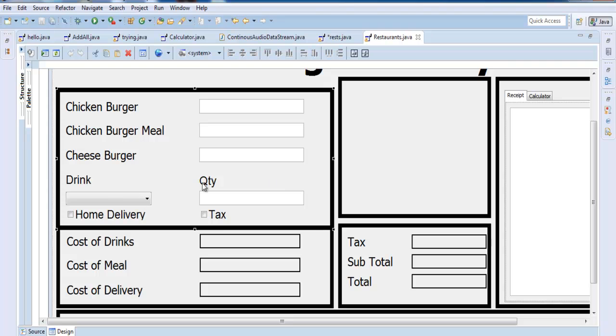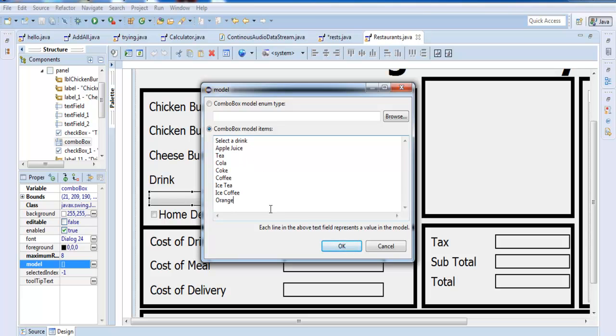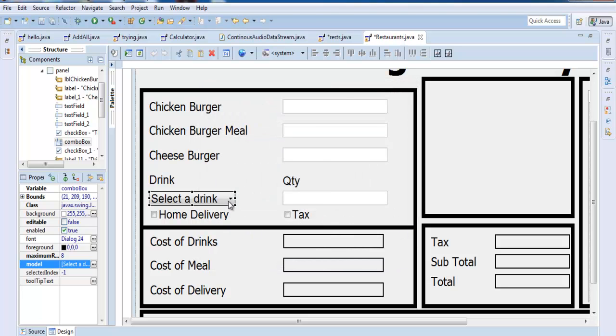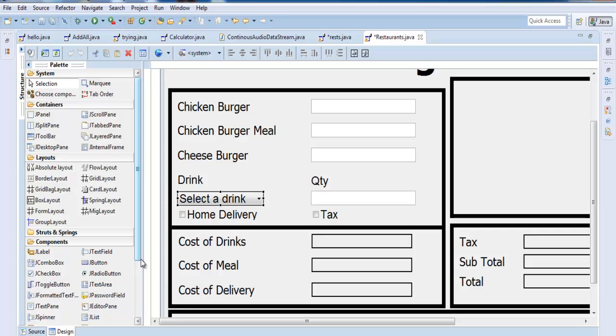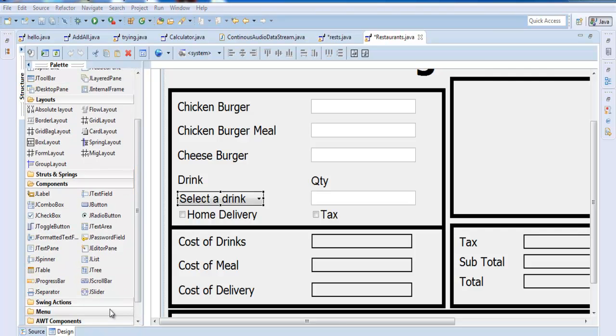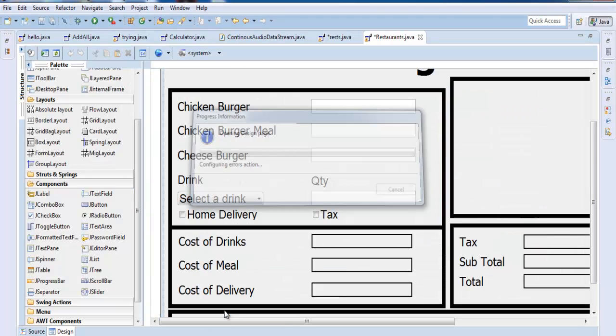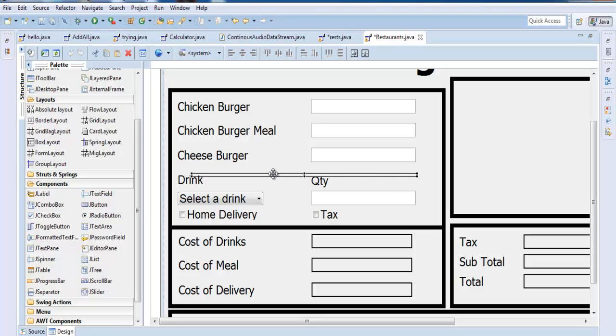So let's close that. I will select this now and go to the properties right here. Okay, you see where it says model, click that and enter as follows. Those are the drinks that will appear on that very combo box. Okay, and let's separate it. Let's use a separator. I think there might be a separator here. Let's look for one. There we go, we have a separator here. Select that. I will place that in there. Okay, that is it. It seems a little bit too small. It's selected anyway. Let's come in here, change this to about 5 and these to maybe 6. Design. Yeah, that's it right there. The separator is there. Let's move it back up there.